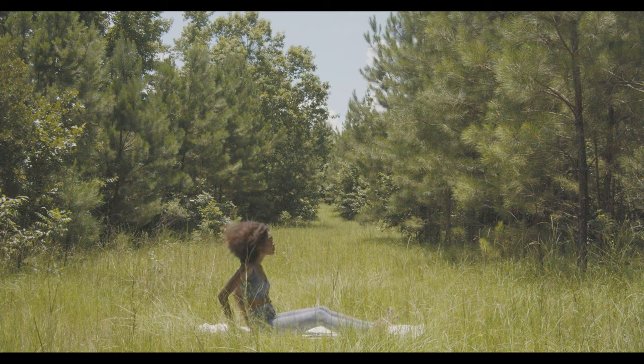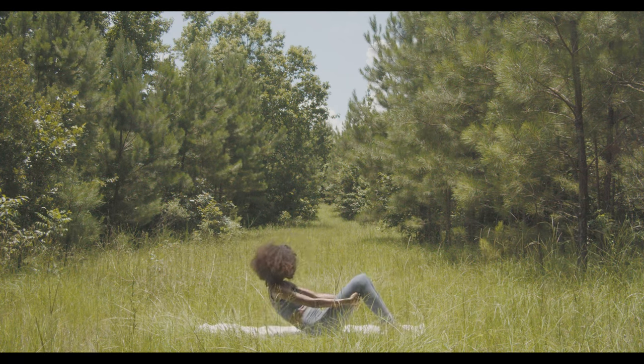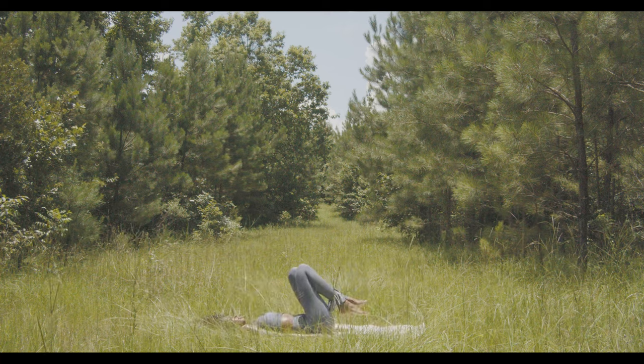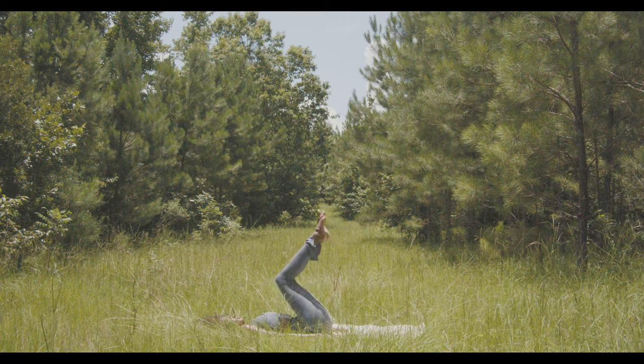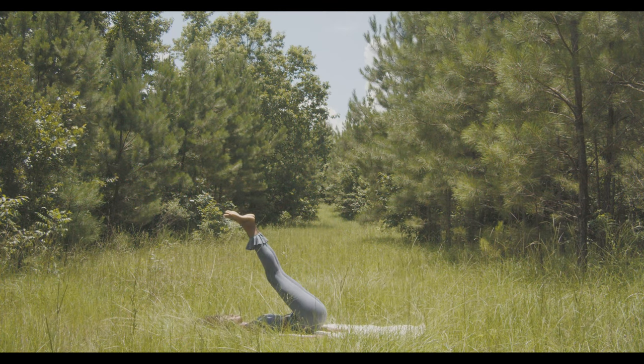We're just going to gently lie back onto our backs. Knees are bent, bringing the knees into the chest, lifting the legs up high. We're going to do a plow position. This is actually in Dandara Temple.